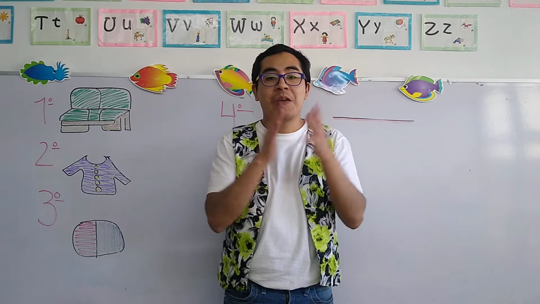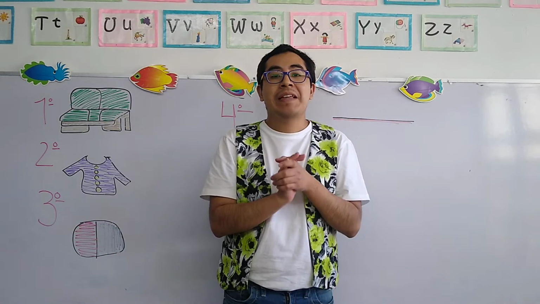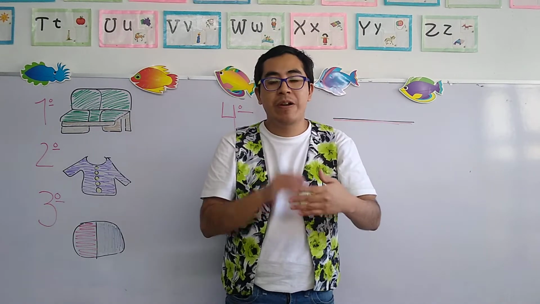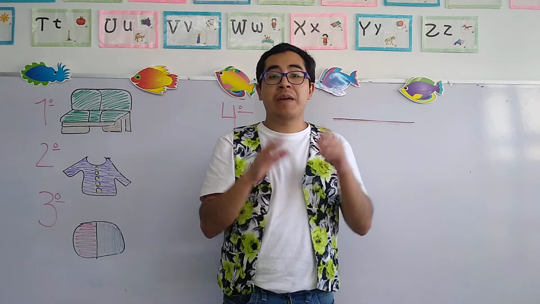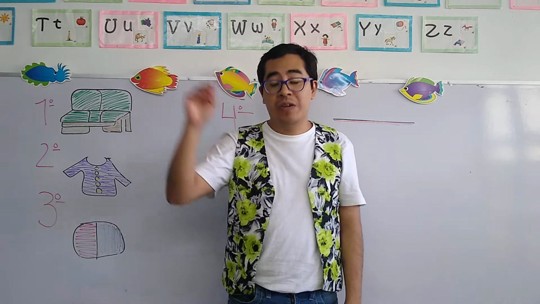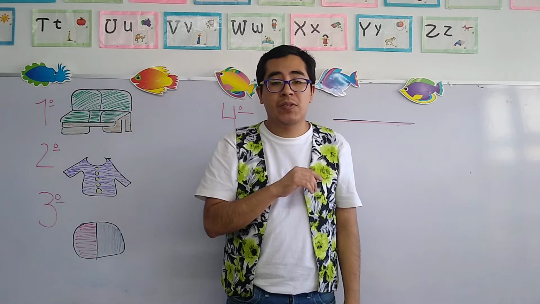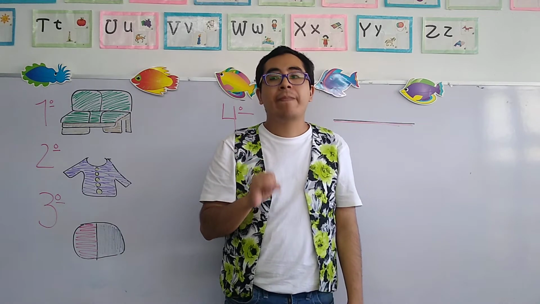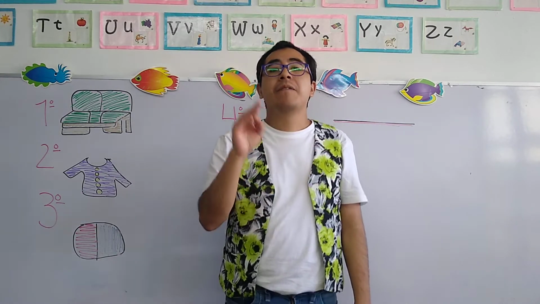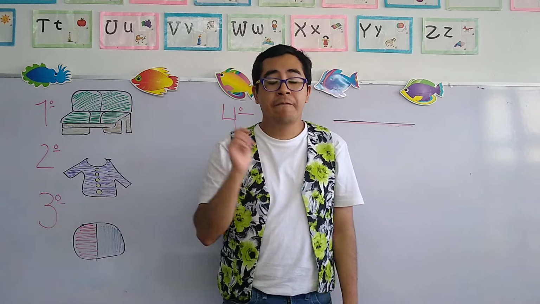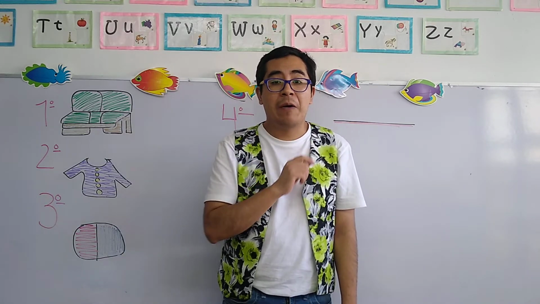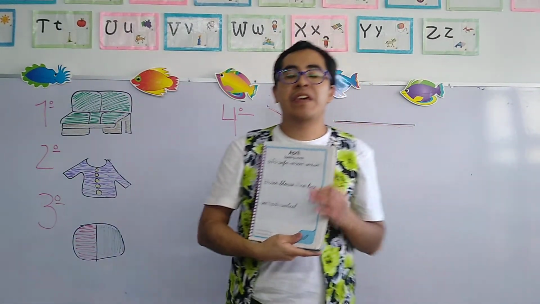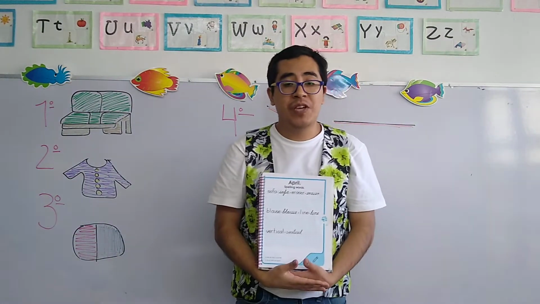Today, my children, we're going to make an activity that is also important that we do it together. So, once again, I am going to count to 5 so you can grab your book and your pencil case. 1, 2, 3, 4, 5. Very good. Now, the page of today appears right here. This is the page of today.